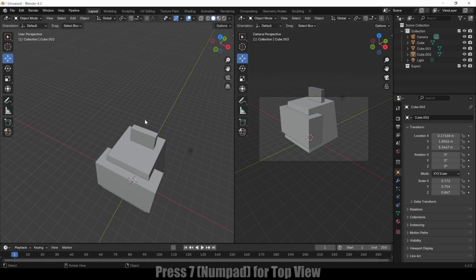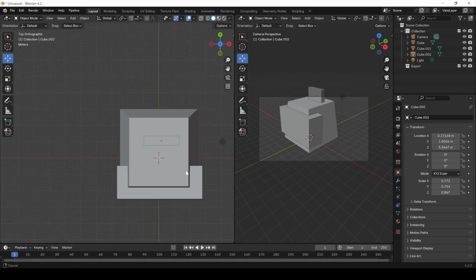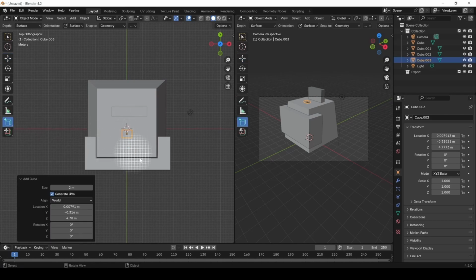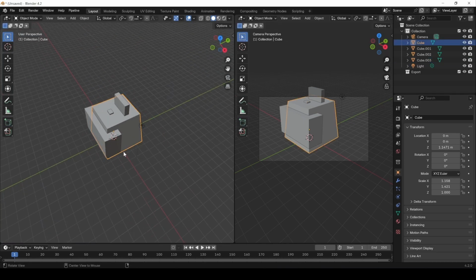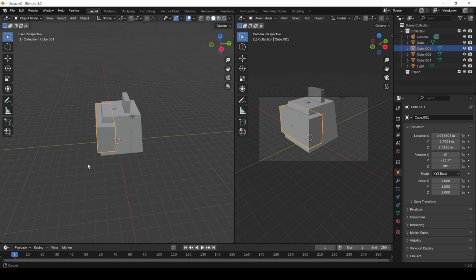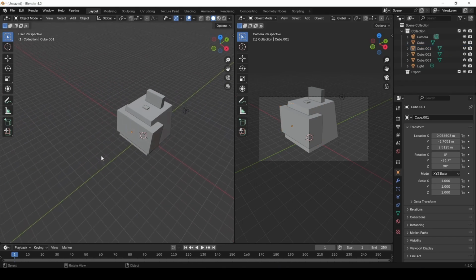Then top view, and just go right here, try to make it in the middle. Let's create a little cube like this and just give it some up to be the button right here. Okay, and let's move it. Now we have created this basic shape, basically just editing the geometry and making this. Now let's create the controller.